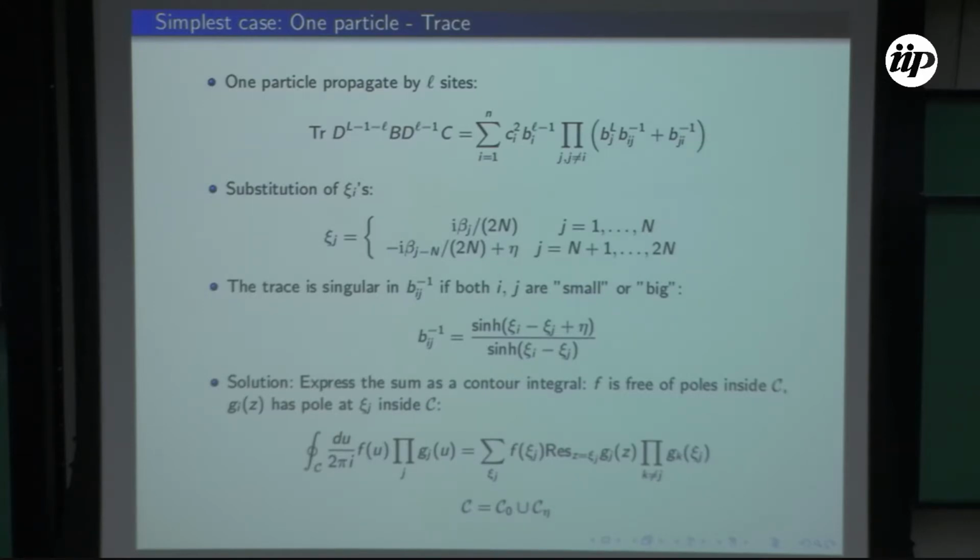And then, okay, now you have to take the Trotter limit, because now you have, if you wish, the 6-vertex partition function, but you have to take the limit in order to compute the propagator. So you substitute your beta back with this prescription, and then you right away realize that there are some singular terms, and in order to get rid of the singularity, you try to write your expression as a contour integral.